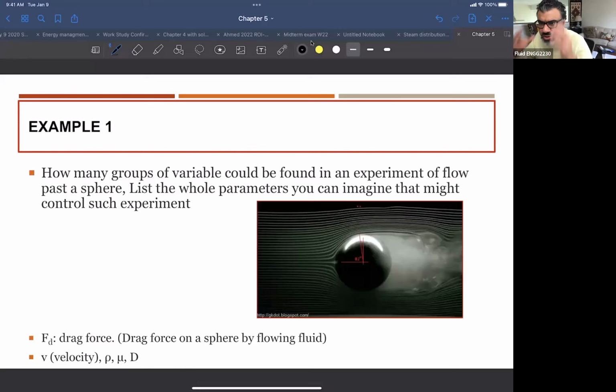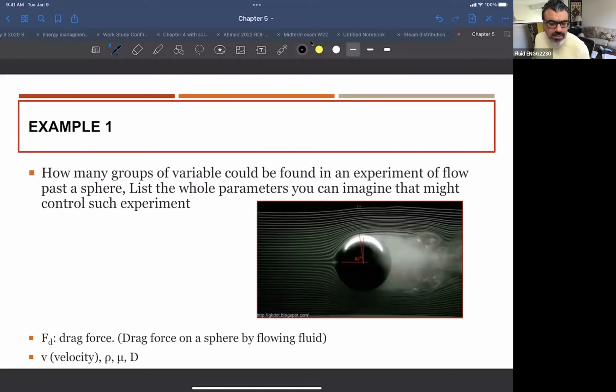Same thing, right? Imagine now you are simplifying a flow of an aeroplane, and you consider this aeroplane is just a sphere, right? Simple sphere, and the flow is going around this aeroplane. Now there is something called the drag force. What is the drag force? It's a resistant force, right? So flow going around the sphere, there is going to be some drag for this flow.